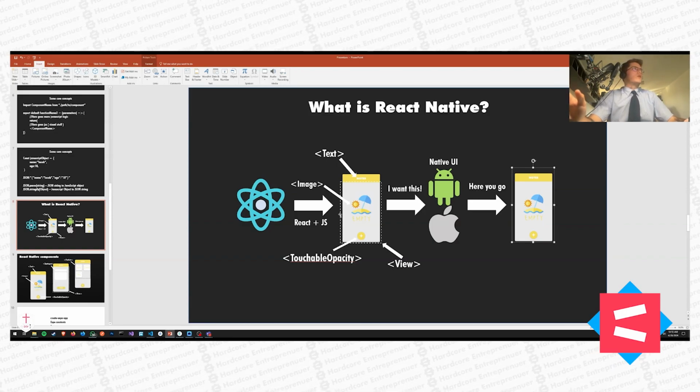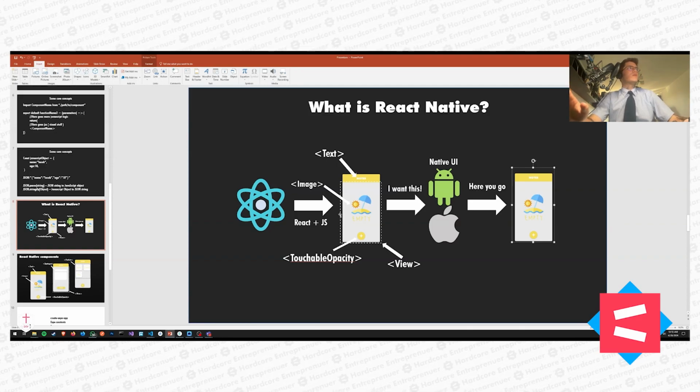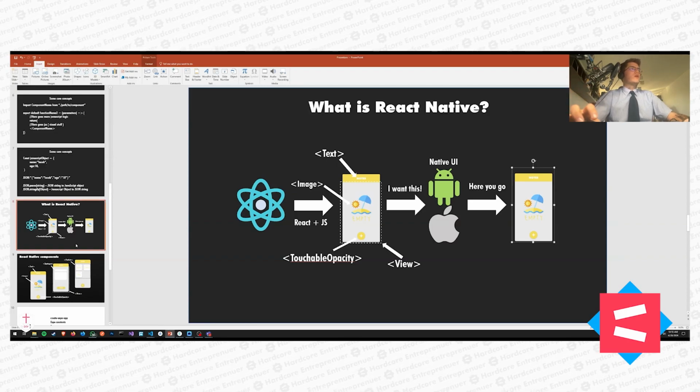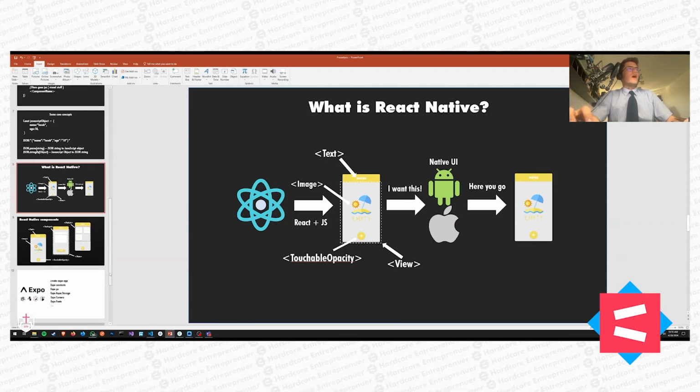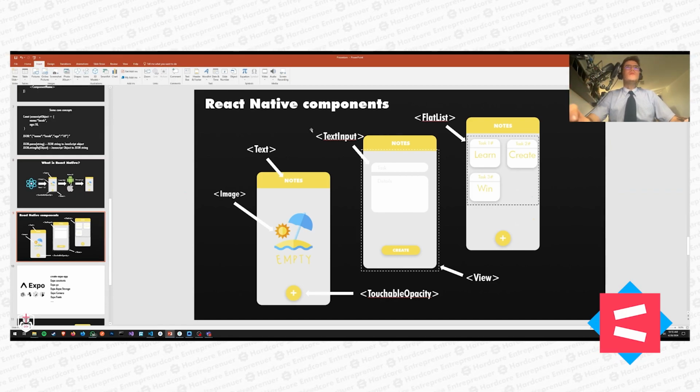I don't think there are more things that I need to explain about React Native, to be honest. This is like the essentials. I can dive more into this, but we don't need to, to be honest. We have a little bit more, and then I'm finished with the theory, so don't fall asleep yet, please.